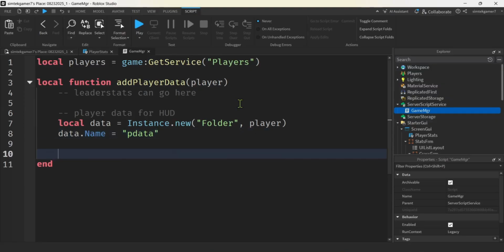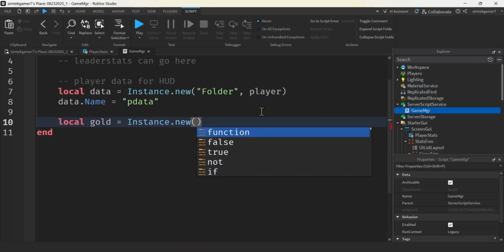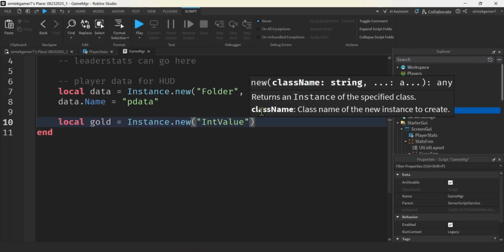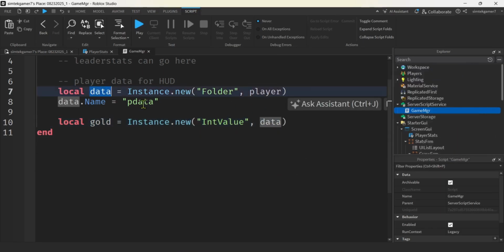And we're going to put some stuff on that. I'm going to move my code up a little so we have some more room. This is just like the leaderboard stuff, very similar, except we're calling it P data instead of leader stats. How about gold? You want to call it gold, variable for gold. Instance new. It's going to be an int value like 1, 2, 3, 4. Data, this variable, which is also called P data.